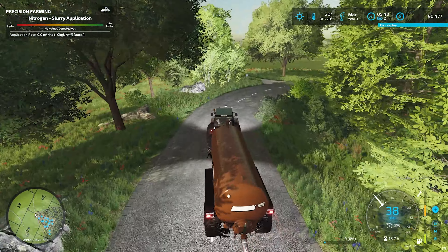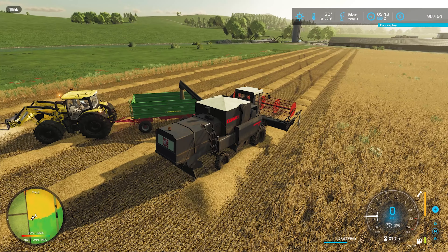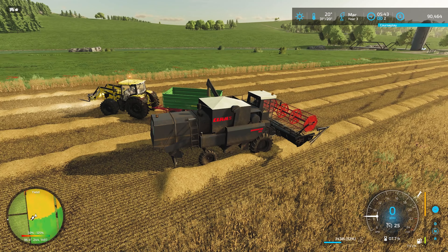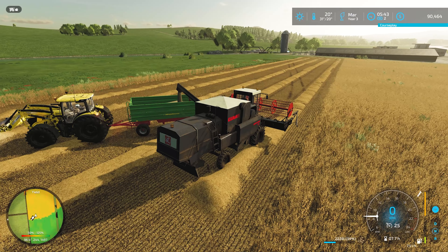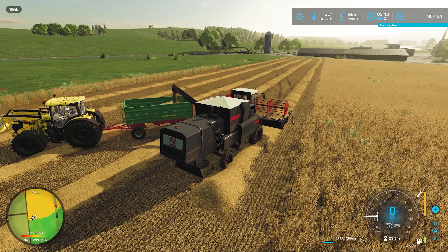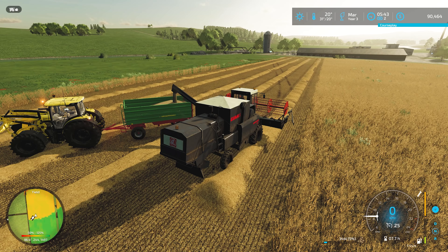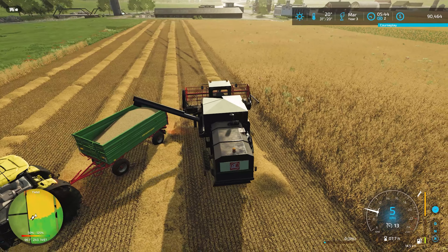I need to figure out what to plant in this field next — it'll be a mega field. There's something I want to do across the road; I think I'll put sunflowers there. I own both sides of the road, and as you drive through that underpass it might look really nice to be flanked by sunflowers on both sides. Those will be our most awkward fields since they're the only ones that really aren't square.